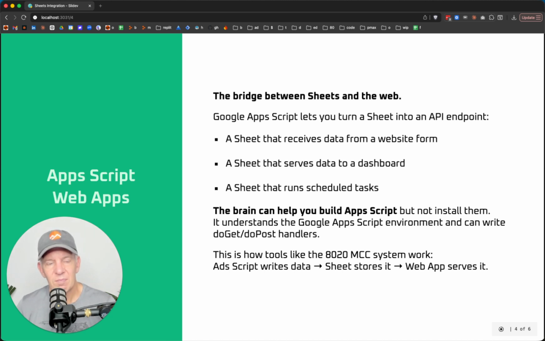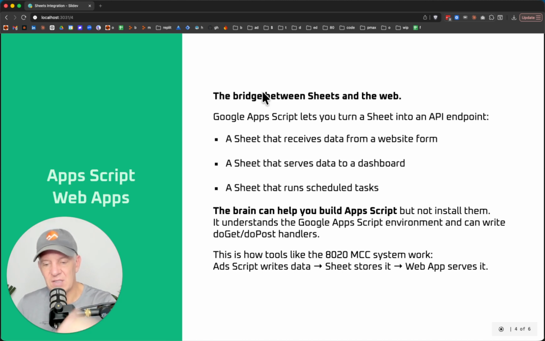So Apps Scripts. I've talked about these till I'm blue in the face. I absolutely love Apps Script. They are incredibly, incredibly powerful. Very, very similar to Google Ads scripts, but especially with a dodgy accent like mine, you have to enunciate properly when talking to the brain so it understands that I'm saying Google Ads scripts versus Google Apps scripts. And if you went through my Scripts and Sheets workshops or my Build the Agent workshops, this was the pattern that we used over and over again.